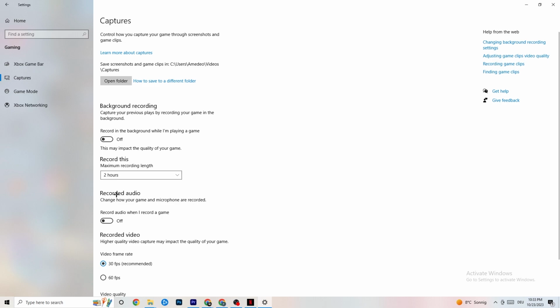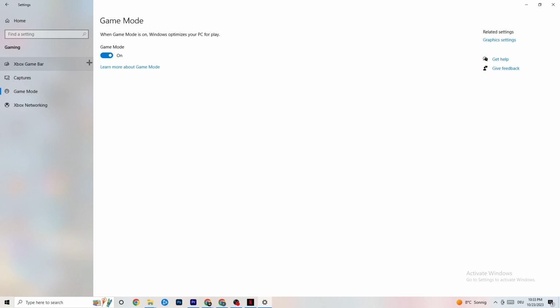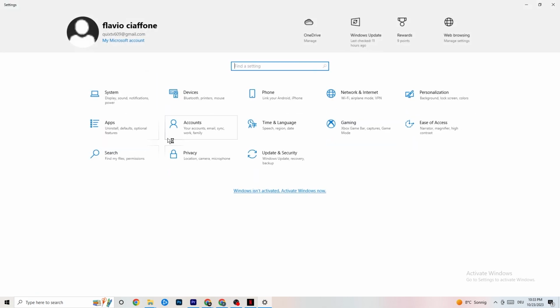So next thing I want you to do is also go to record audio and check if this is turned off, because I mean, you don't want to record audio, and this just sucks performance. So just don't do that. Go to game mode afterwards. And now this is going to be a little bit tricky because it's not going to work for every single device. So you need to check it for yourself. Some devices tend to use game mode better, and some devices just need to turn this off. So turn it on, turn it off, and just check which is working better for your PC. Go back.